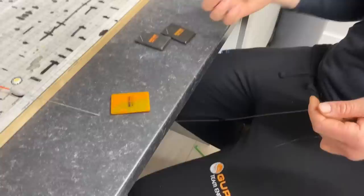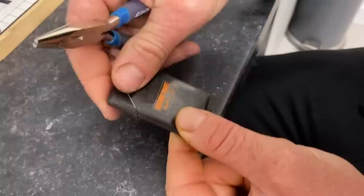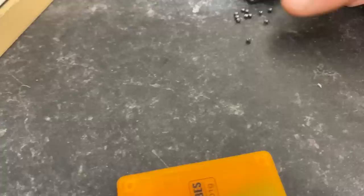Now, biggish float, 0.75 gram. I'm going to go for pretty big positive shots in that deep water. I'm going to go for number nines as the bottom shot. So the first six are going to be number nines, and then I'll stick some eights above them to form my bulk. So number nines. Quite a positive bottom shot, isn't it?